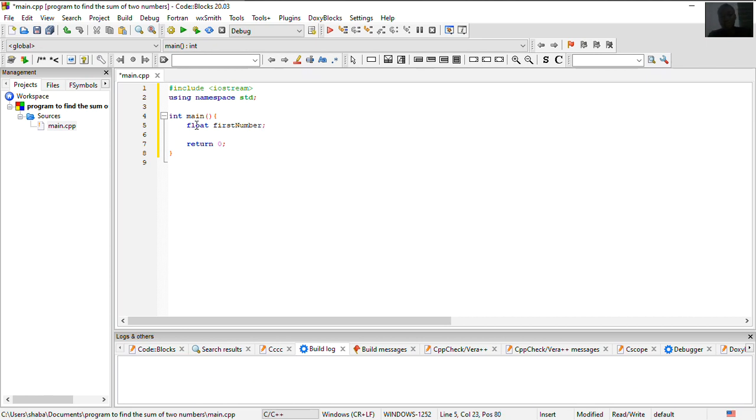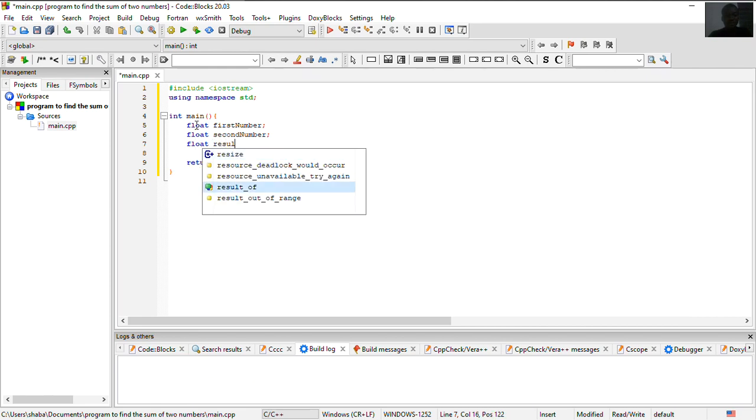This variable is going to store the first number, and then we declare another one, float second number. And also we need a variable to store our result, so we're going to call it float result.